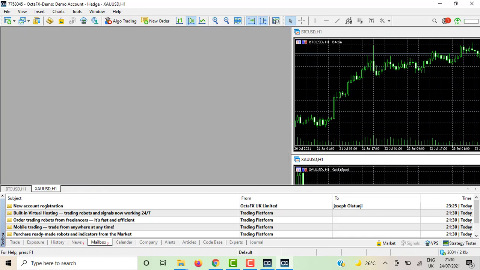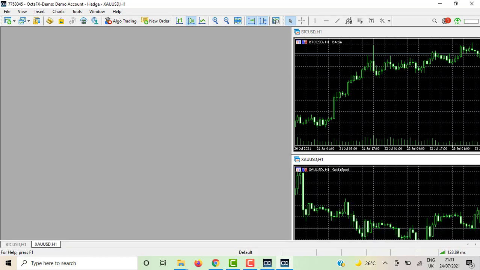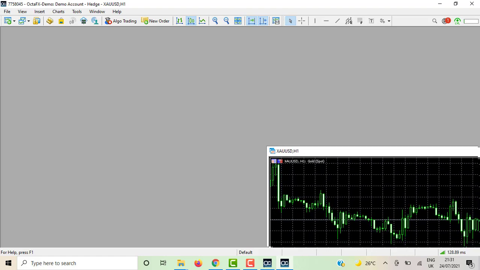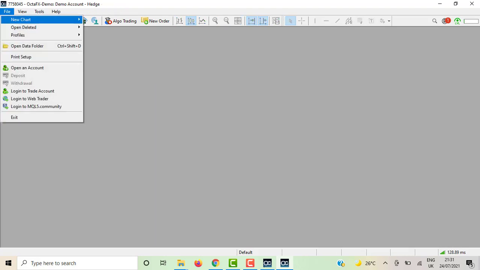So let me show you how you can attach the indicator and template on this MT5. So go like this, trade. We have our $200 demo. So Control T again.